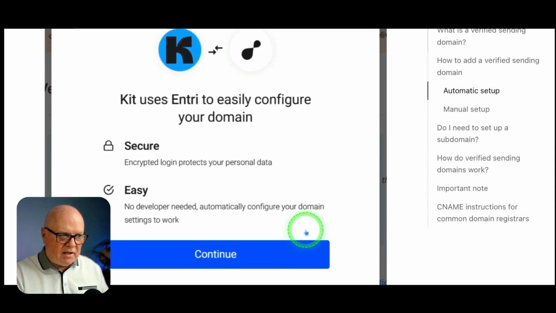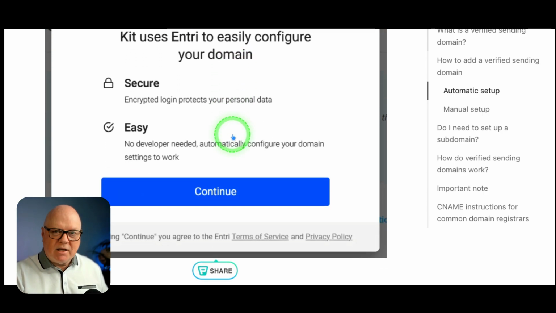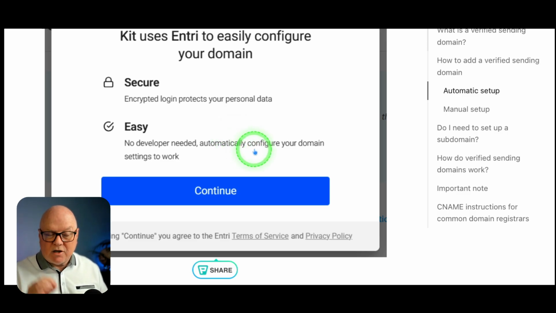Kit then kicks into action and says, I'm going to connect to a platform called Entry, ENTRY. Kit talks to Entry, sends all the DNS records to Entry, and then Entry updates the records in your DNS settings. Entry can connect to your host. At this point, you need the credentials for your domain host.